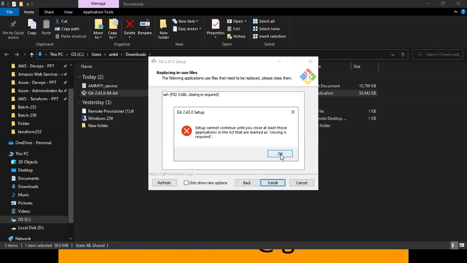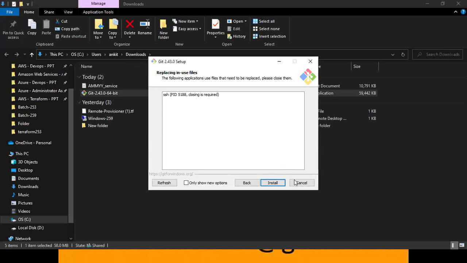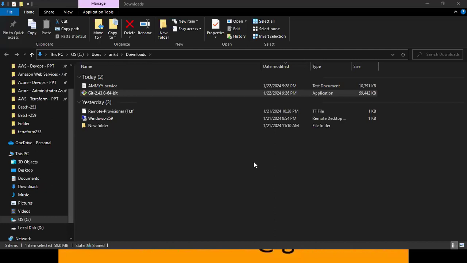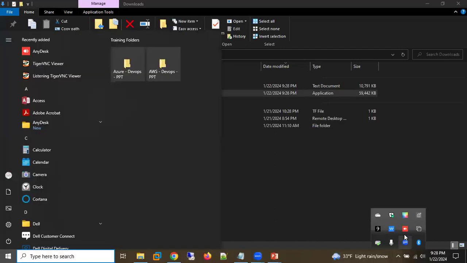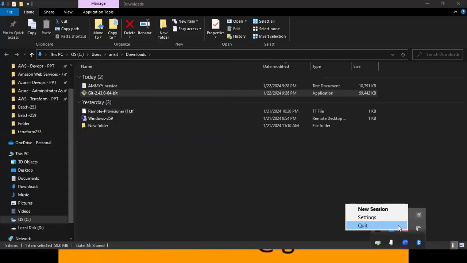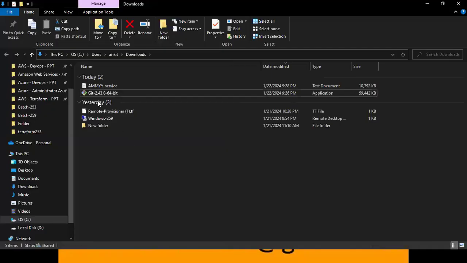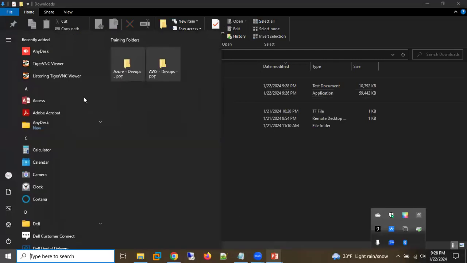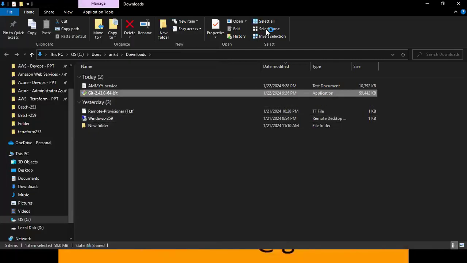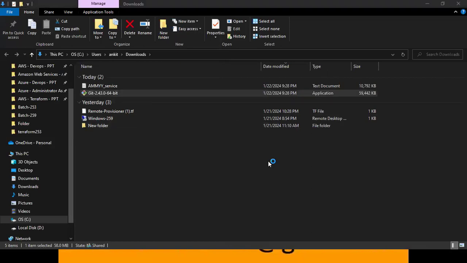Why am I getting this something new? It's asking me to close some applications. Which application do I need to close for this one? It's not required to close Putty to install Git.